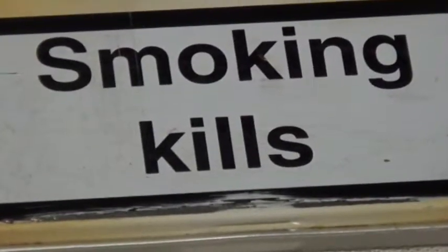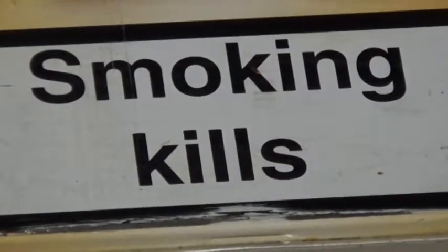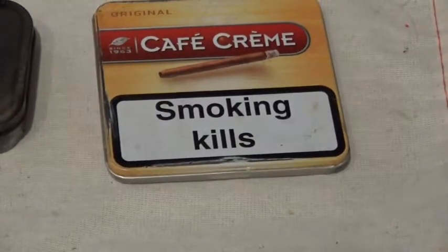So, smoking kills. Don't worry, I was about to go into a PSA. I'm going to go out of our safety zone a little bit, and we're going to try making charcloth in a cafe chrome tin.